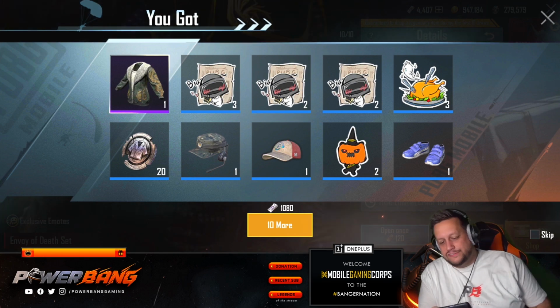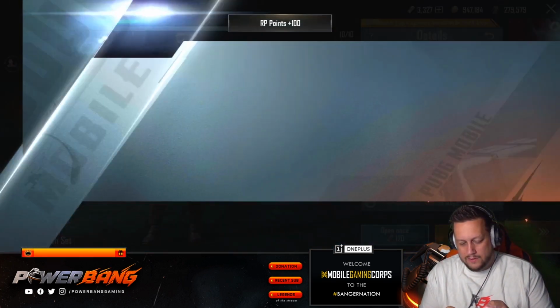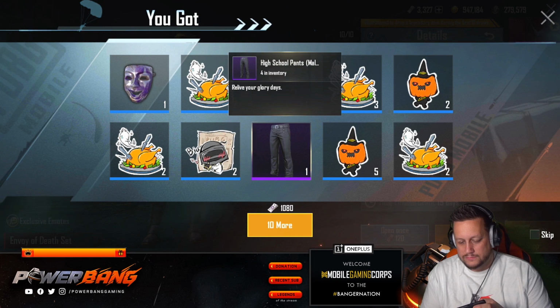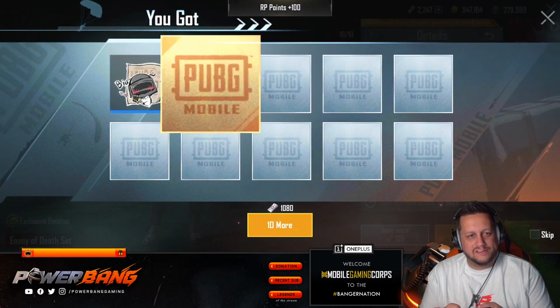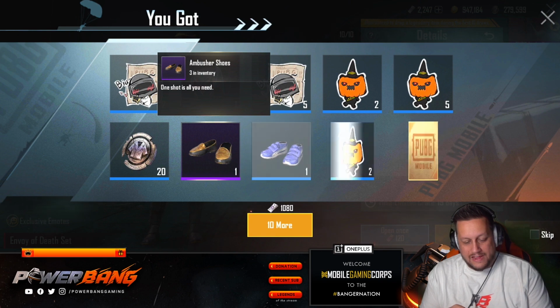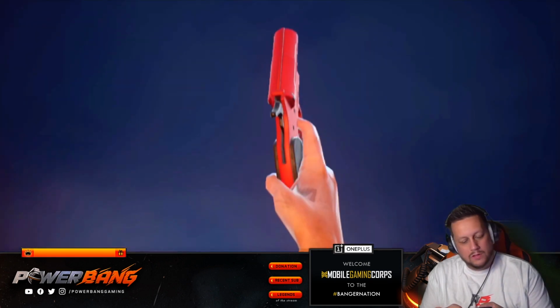God. Are you serious right now? Let's go. I'm skipping this one. Boom. Give me the good stuff. I'm skipping straight to the good stuff. No? That ain't it, man. Here we go. 10 more. 10 more, baby. Hey, we got the backpack again. Blood Rain backpack is in our possession. Again, what are these? Ambusher shoes? And we've got the Happy Pumpkin helmet.